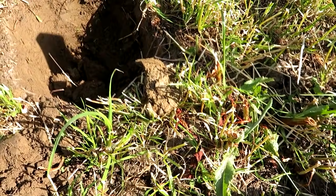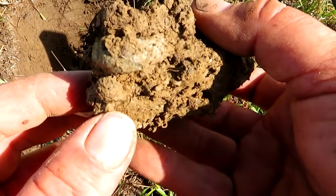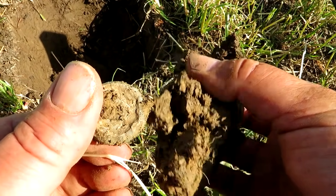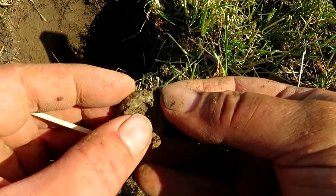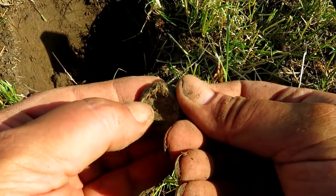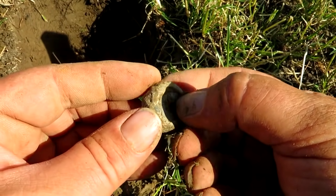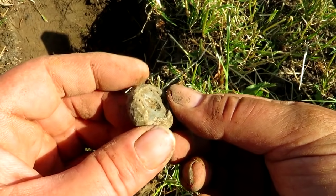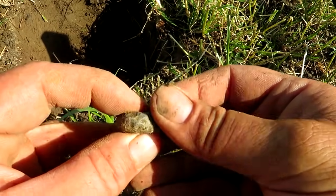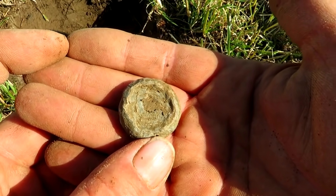Ow — blimey, this ground is rocky. I think I found a relic. What's that? I think the hole is a bit small for a spindle whorl. Is it some sort of wheel? It's really small if it is. It's all battered around the edge, a bit like a wheel but heavily dented. Whatever that is, let's see what Roger thinks.